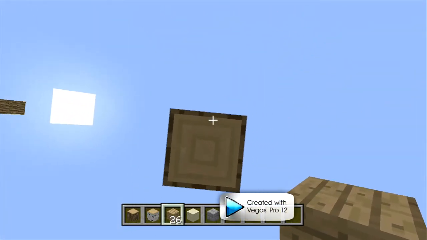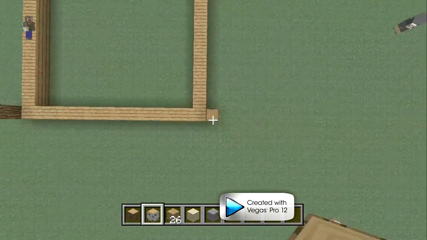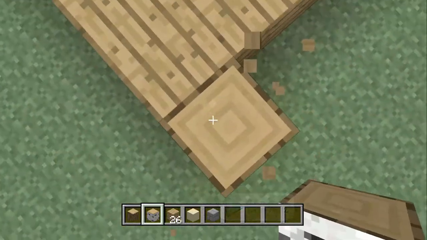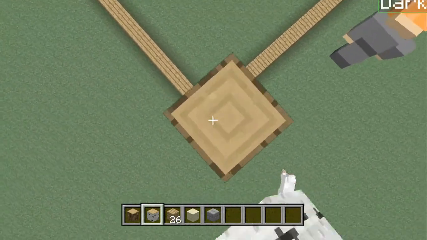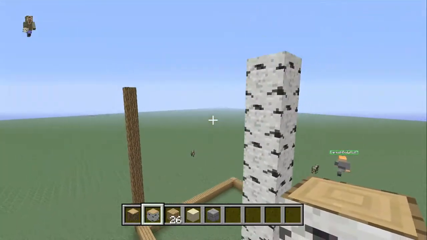Well, actually, yeah, perfect. Well, I guess this is gonna be a wooden plank right here. And this is gonna be that, and we're gonna build all the way up 15 times. Wait, I messed up. Hold on. Dude, we stop. You're not building it right.